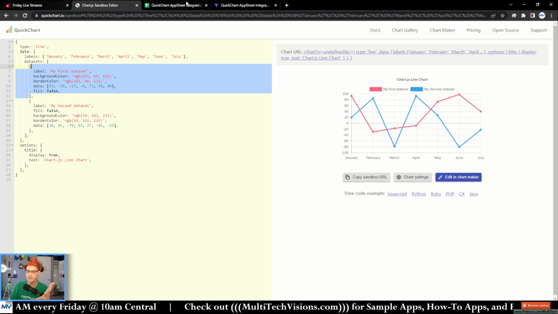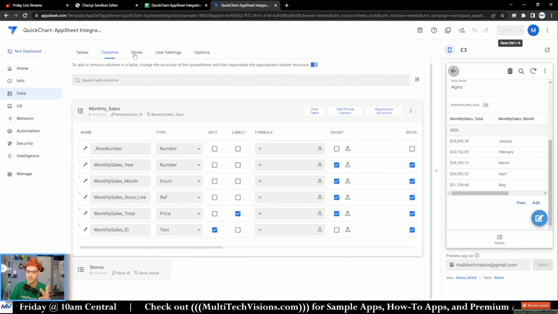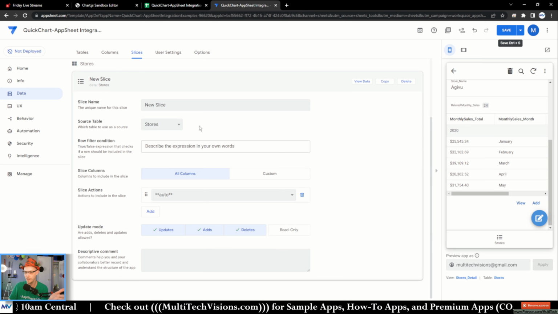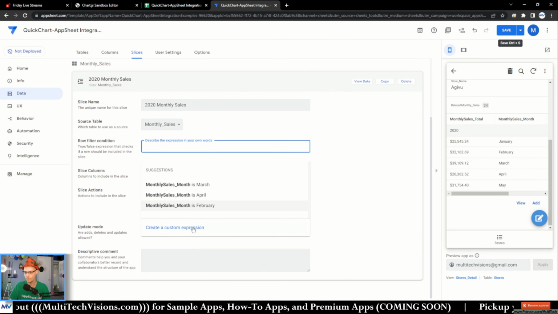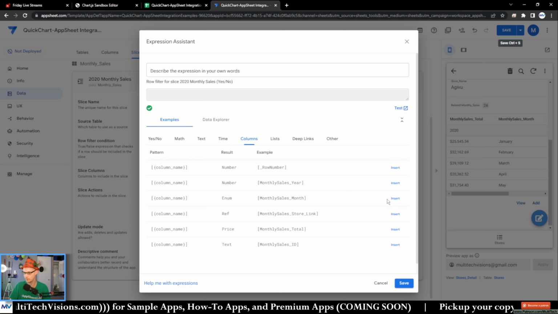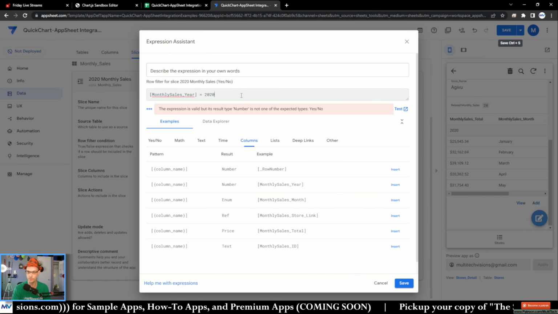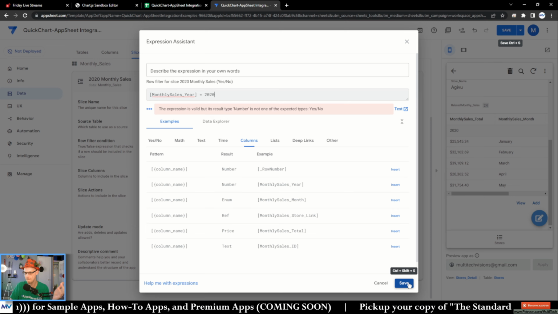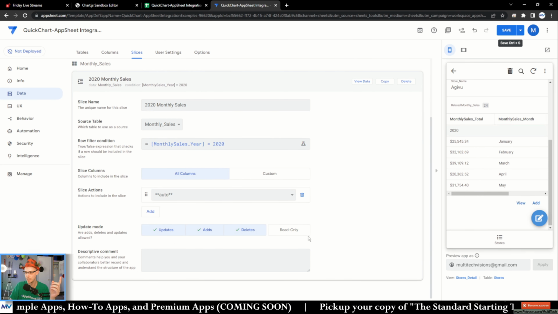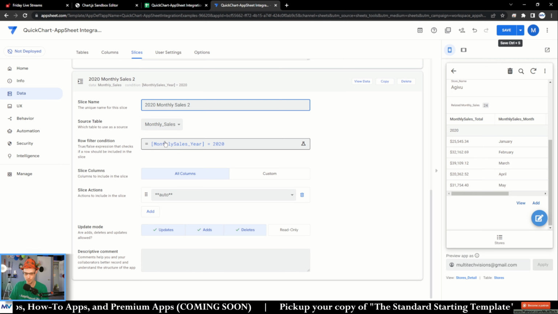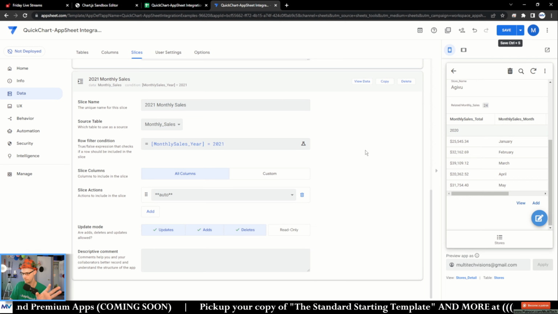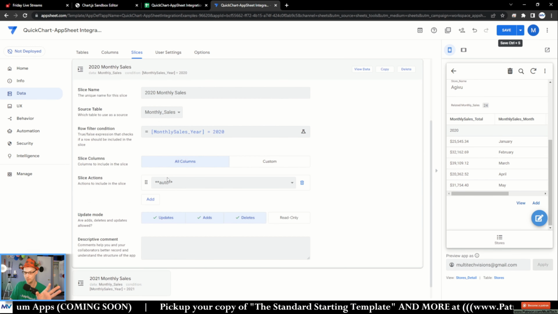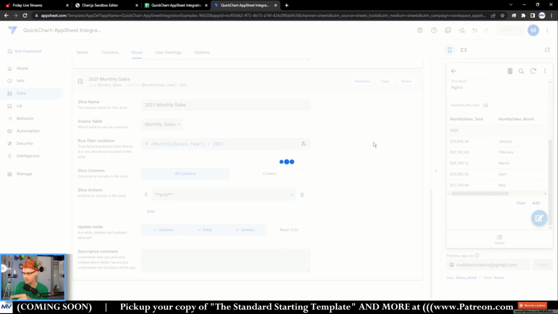I prefer to use a slice myself, since I know the groupings that I want. Like I'll come over here and I'll say, give me the monthly sales, where it's like 2020 monthly sales. And then it's where the year equals 2020. Just like that. Yep. And then I'll copy this. It'd be like 2021. Right? Just like that. Okay. Actually, I should leave these open. I need to copy the names. I'm going to save it so it propagates.